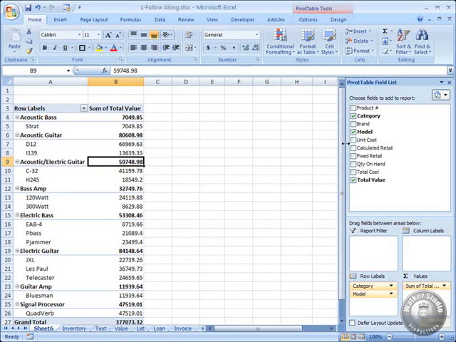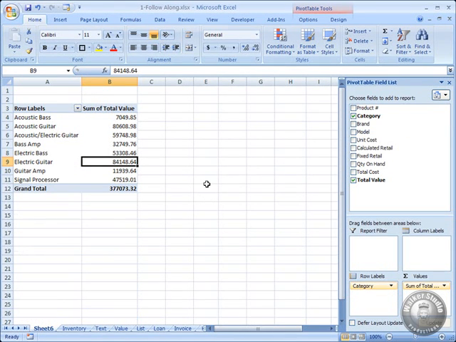Let's say in this example, I'm not concerned with the model anymore. So I've just got my summary of totals for each category. But let's say that I would like a breakdown of which brands these categories are divided up into, so I can see if there's a specific brand I've got a lot of product of, or maybe one that I don't have a lot of product of.